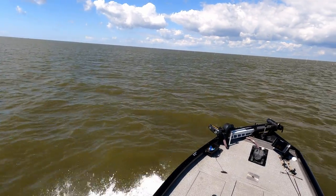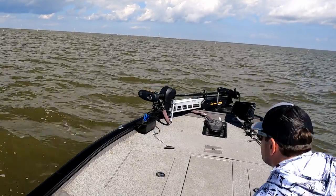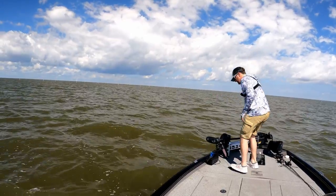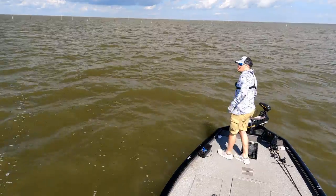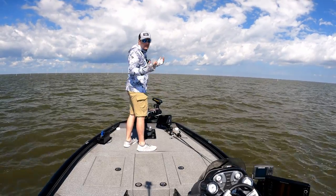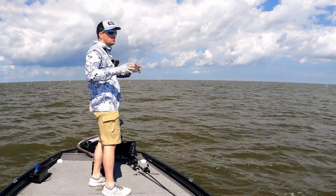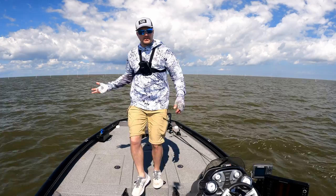All right, we're going to try this out. This is an oyster reef, as evidenced by the markers you see here. This is how you know where to go and what to try. They're not all good. Some just have smooth bottoms, others have actual oysters everywhere on them, right? And that makes for really good fishing, or it can.